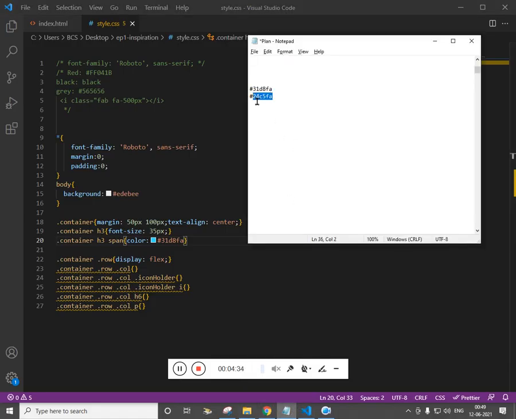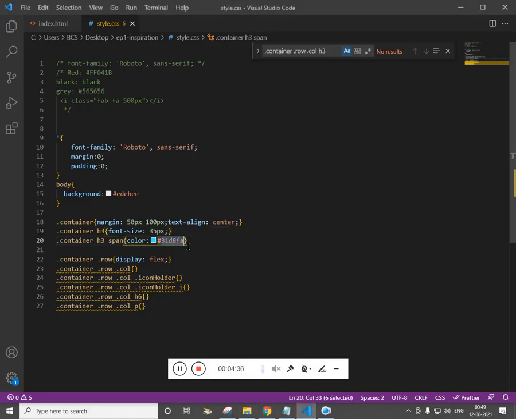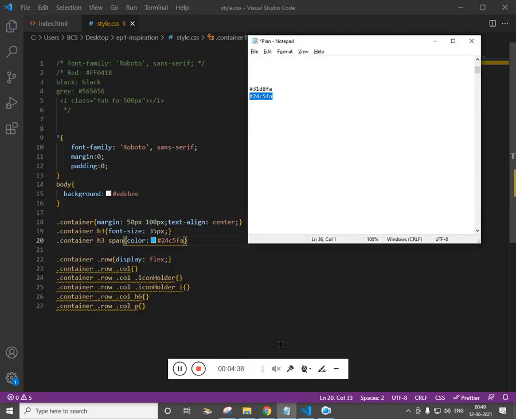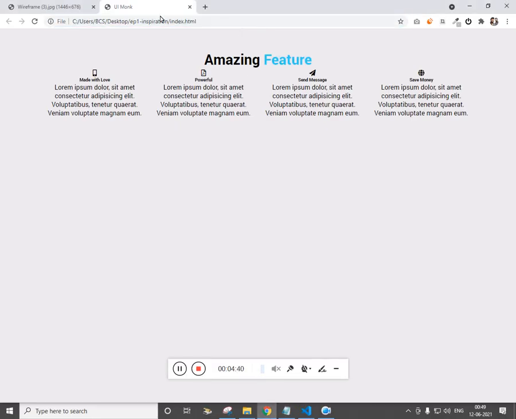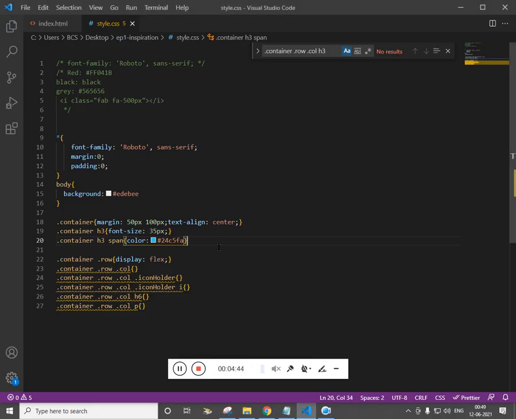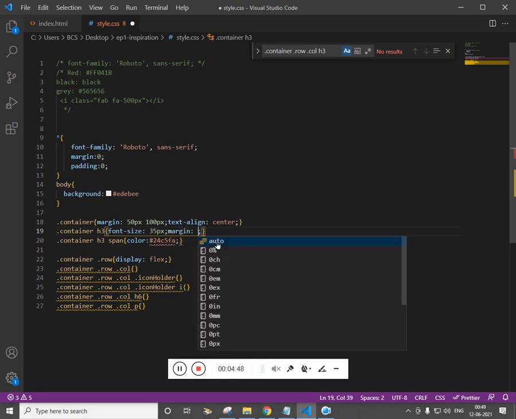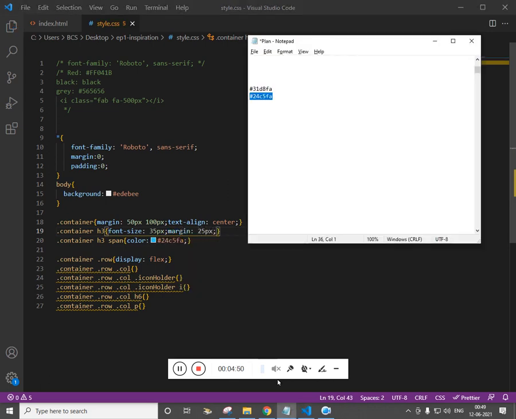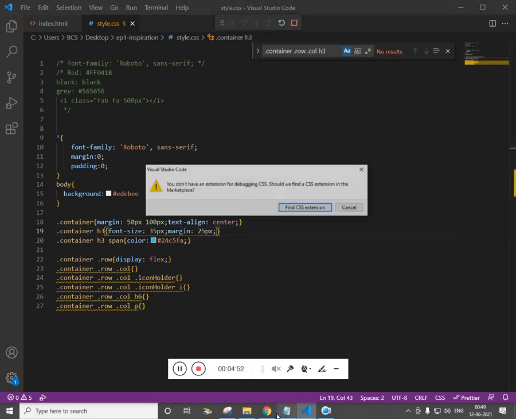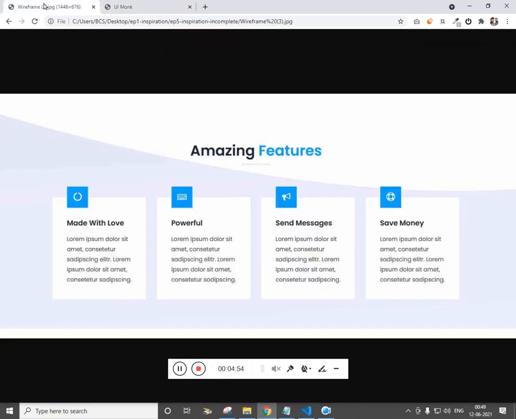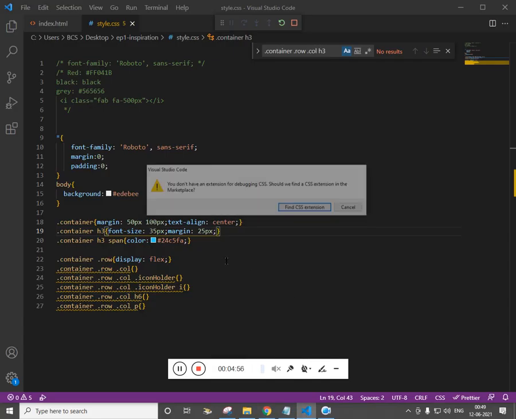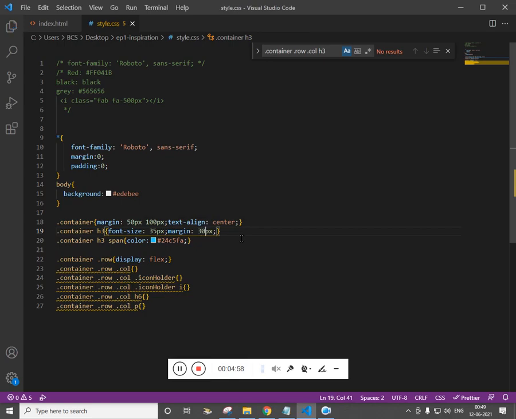I need a little darker one. And then I need margin bottom of 50 pixel for the h3. Let us make this 30 pixel.